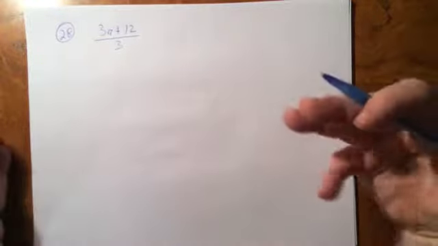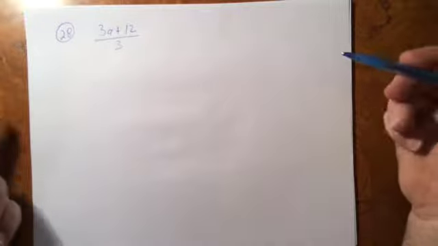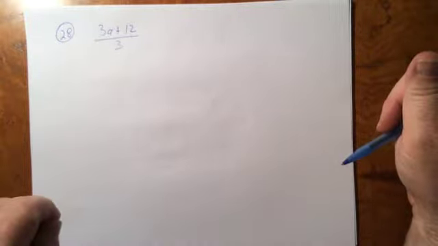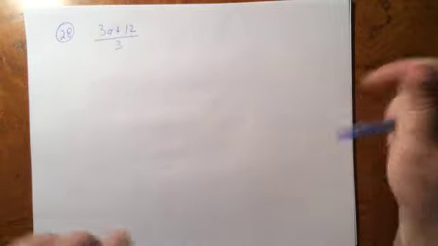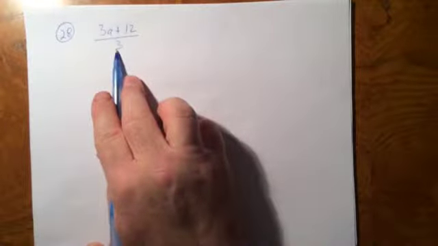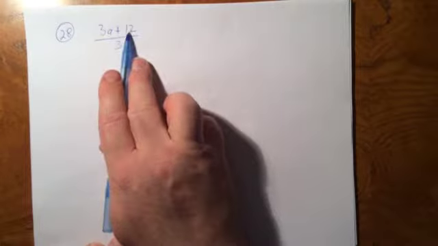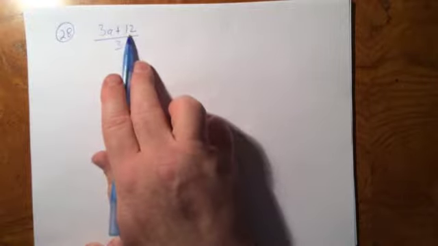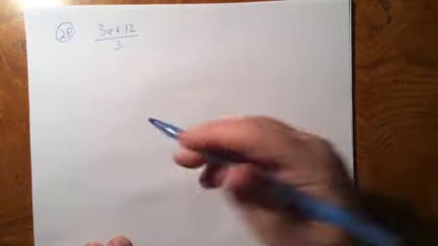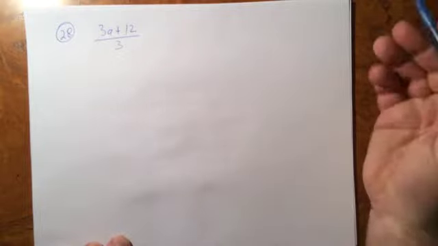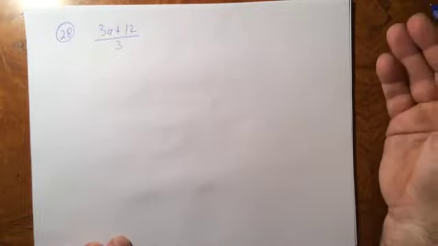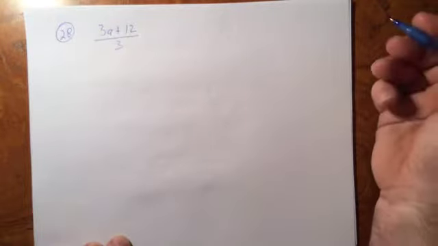So, when looking at a question like this, it's not a monomial over a monomial, or one term divided by one term. We do have a monomial on the bottom, that is 3, but on top, we now have 2 terms. And when we talk about 2 terms, this is a binomial. And when we're looking at factoring a binomial, the first type of factoring that we're always going to look to do is what's called the greatest common factor.